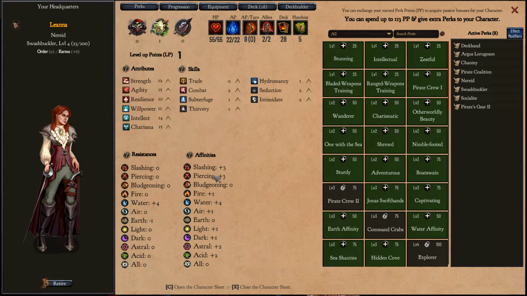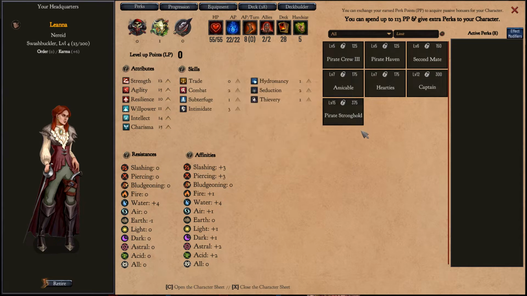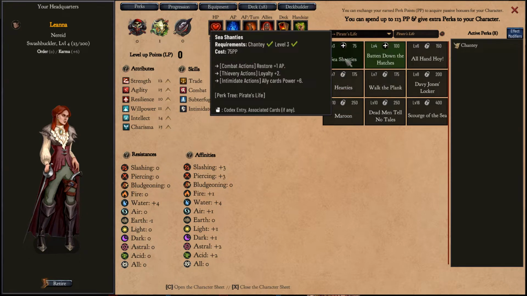Okay, we have subterfuge, we can use the card we just got, but I will be putting my point here in intimidate. We also have some perk points, and at this point I want to check for my limit and see if, yes, we have plenty of options to increase summon limit, but nothing before level 5. Pirate's life. Sea Sandies. Combat actions restore plus 1. Thievery actions give us loyalty. Intimidate actions have stronger allies.